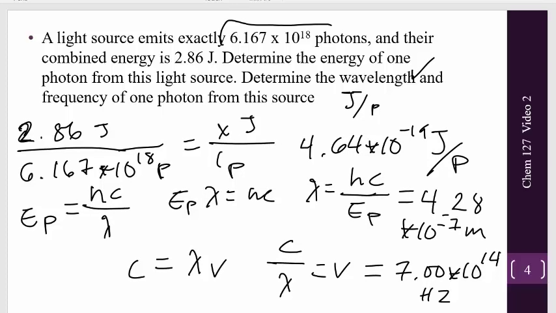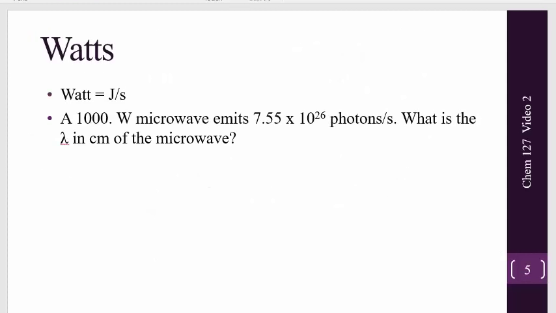Okay, so now we've practiced converting between the different quantities of energy in joules, the wavelength and frequency of photons with a certain amount of joules, and then actually number of photons and moles as well. So now we can bring in one more thing, and that is energy per time. So energy per time is given in a unit that you probably have heard of before called watts. And this is in the units of joules per second.